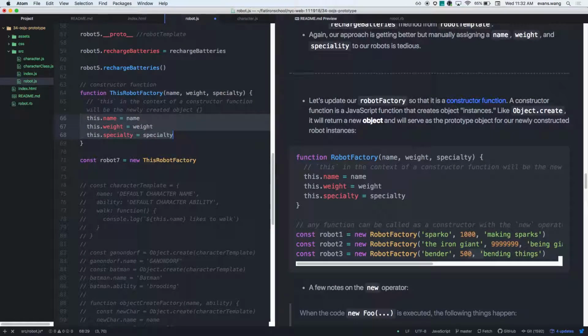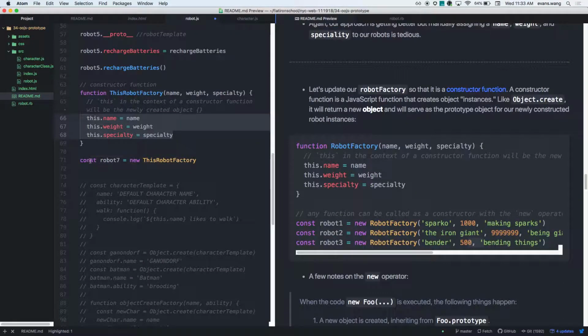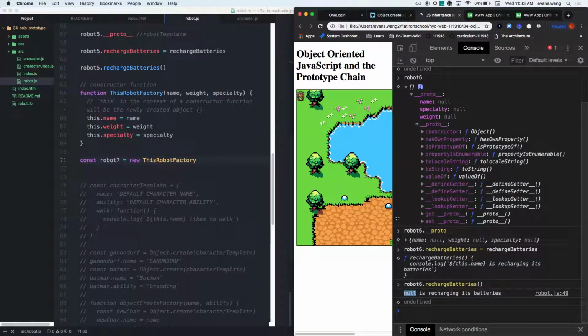This looks very similar to this? No? Who thinks they look pretty similar? Looks pretty similar? Because they are, right? When you think initialize in Ruby, I want you to think constructor in JavaScript. Cool? Constructor in JavaScript, initialize in Ruby. Associate them. Not like this in self. That's a little trickier. But constructor and initialize. So when I do this, let us take a look at what happens.